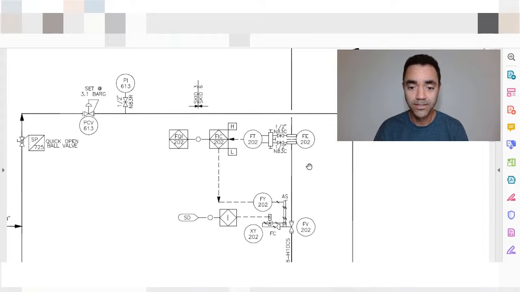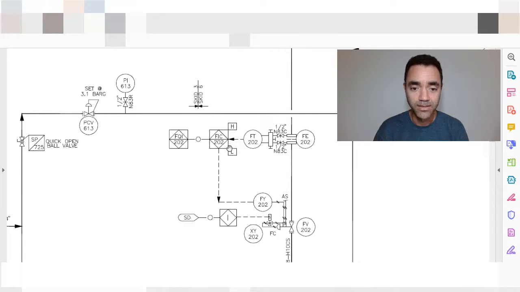Here we can see that for reading a piping and instrumentation diagram, you must be familiar with the nomenclature. Here we have FE, which represents the flow element. It is the element responsible for measuring the variable. We have the FT, which represents the flow transmitter, and as I told you, it sends the signal to the PLC.